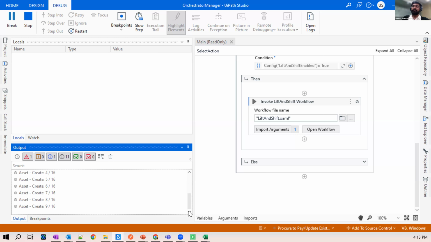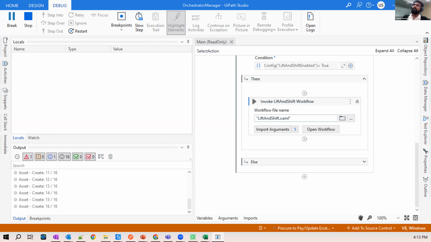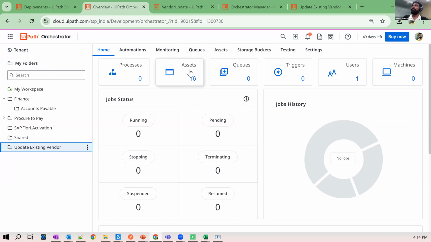So we don't need to create all these assets manually. Once we have the orchestrator manager, we can create them using this. The solution management part we could not see because it was already deployed. It was a duplicate package, but it is very quick. It is way faster than the orchestrator management steps. Right. So this is done, and now we can see that the asset count has updated to 16.